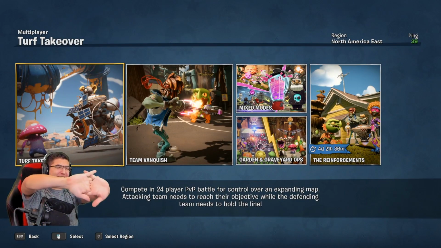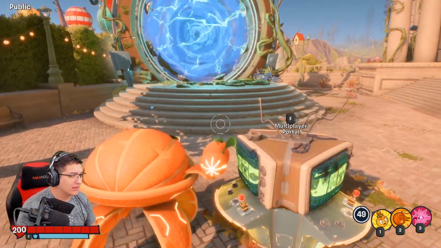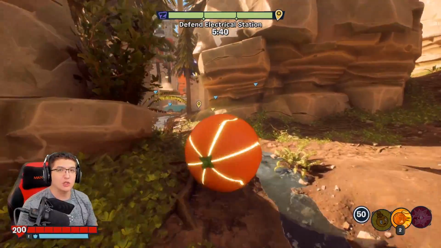You know what? I think it's time for the basics. Just back to the roots, go into some Turf Takeover, some objective-based game. Just gotta protect the payload, maybe collect a couple batteries or something. Let's do it. You already know what it is.